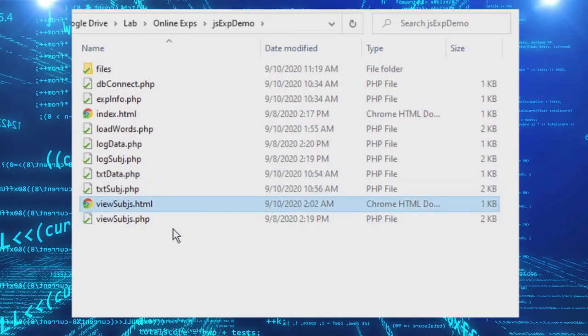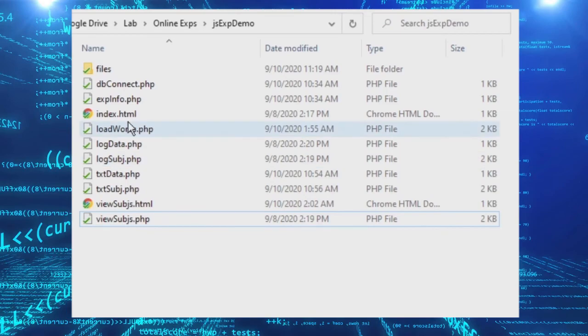And then we have two helper files here, which I use to give RAs access to the list of subjects who have participated. These are just two little files that let them easily and quickly see a list of who's participated. The RAs in my lab are usually doling out the bonus credits, so this is how they quickly get that information. Okay, so let's actually step through these files together.